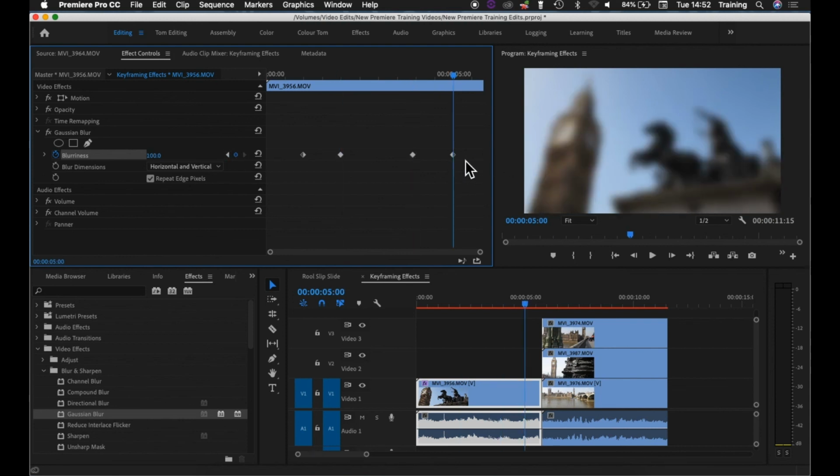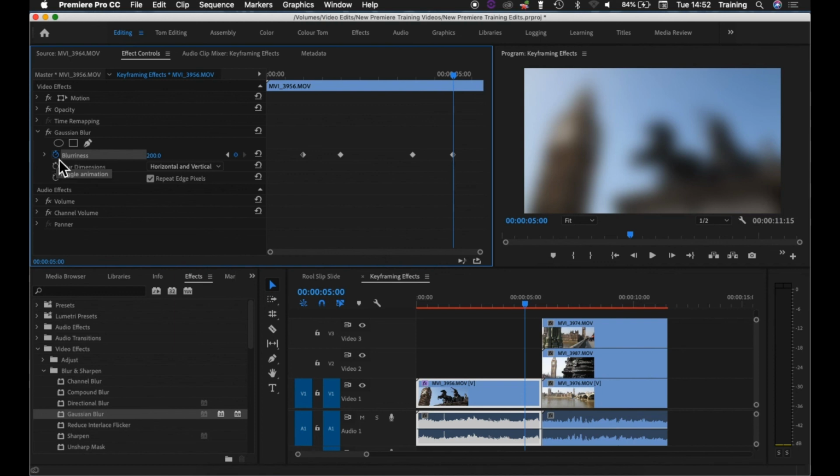So if I go to this end keyframe here, and let's say I decide I want a blur value, change that to a blur value of 200, I jump to it using the little button so I know I'm on the actual keyframe itself. You can also tell that by the fact that the add keyframe button is blue. That means you're parked on a keyframe. And then I'm just going to go in and change the value to 200, and that has then updated that keyframe for me.